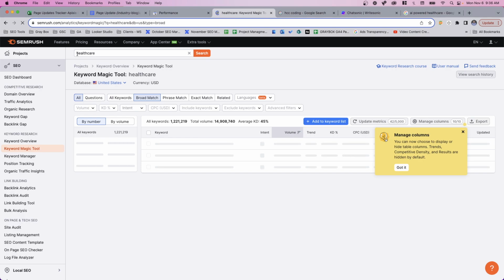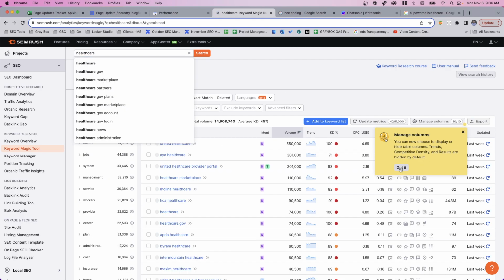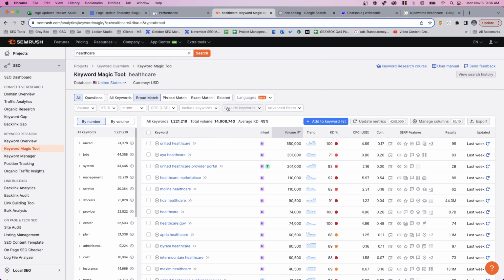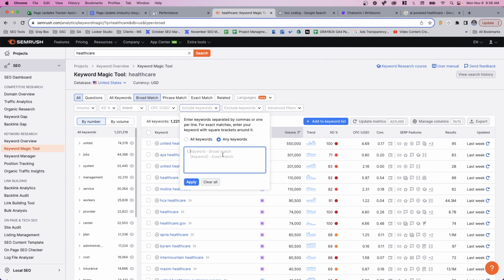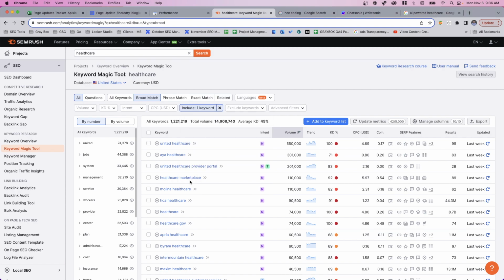I'll just try to be more specific. I was gonna say healthcare and then filter out AI, but that might be too broad. Let's try it.